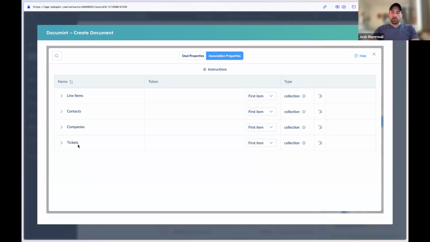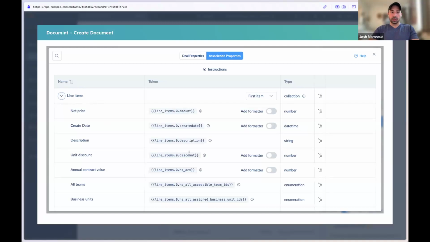As I mentioned, we are supporting more associations and more object types in the next release, which I'll give you a sneak peek of at the end. But these are the ones that are currently supported, and the ones that we want to display now are line items. So we have two different options when displaying associations or lists of items. We can either display a single item, say there's only a single company associated with this deal, then we wouldn't want to necessarily loop over all of the associated companies because there's only ever going to be one.